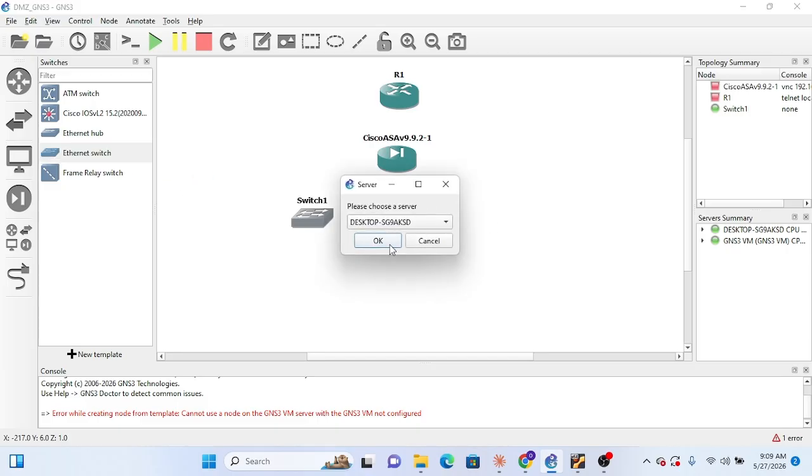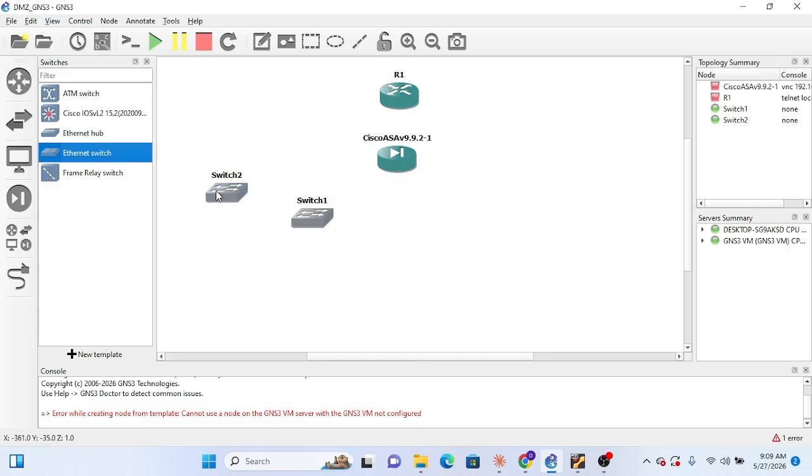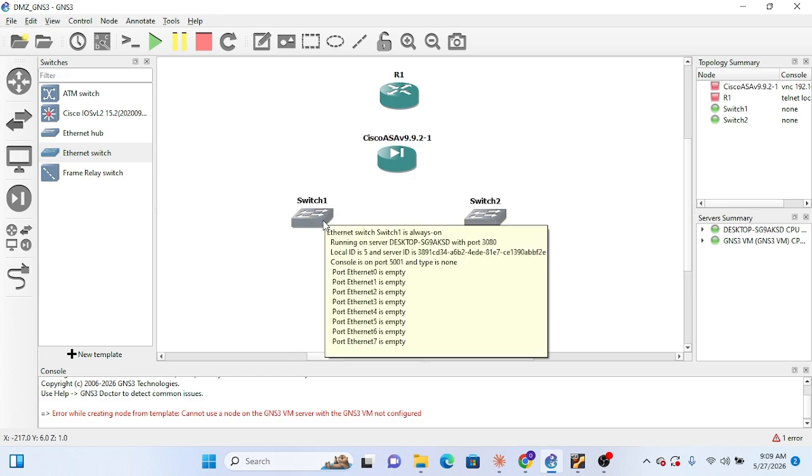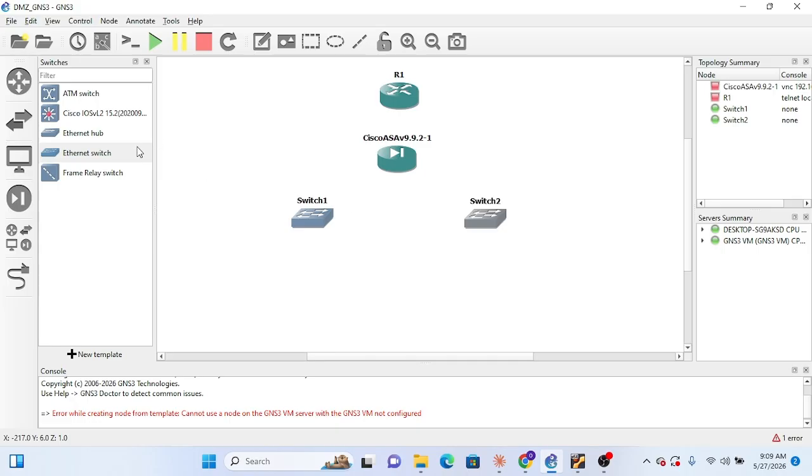So this is going to be here. One of these switches is going to be for our public internet, where we're going to connect it to 4 VPCs, while the second one is going to be our demilitarized zone.